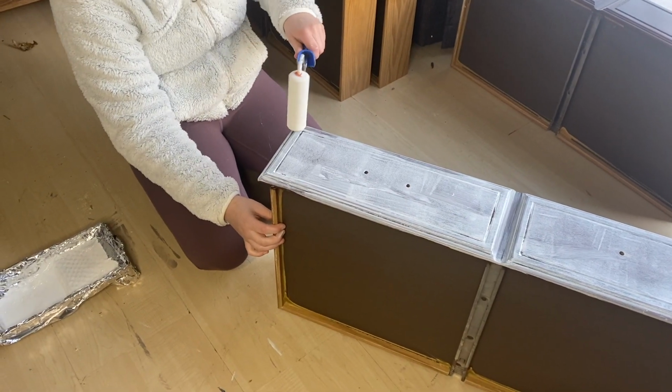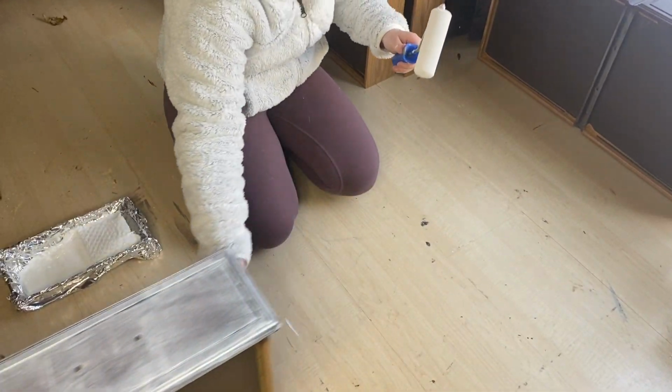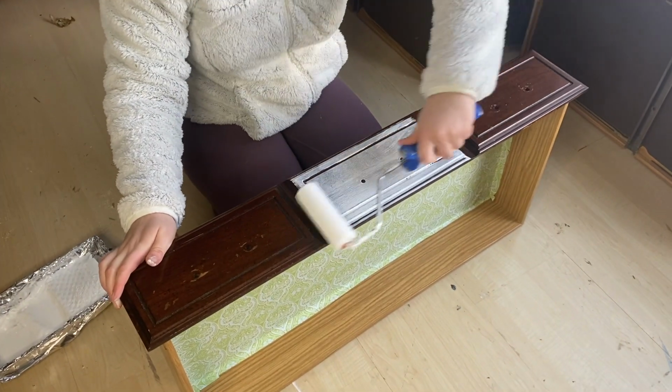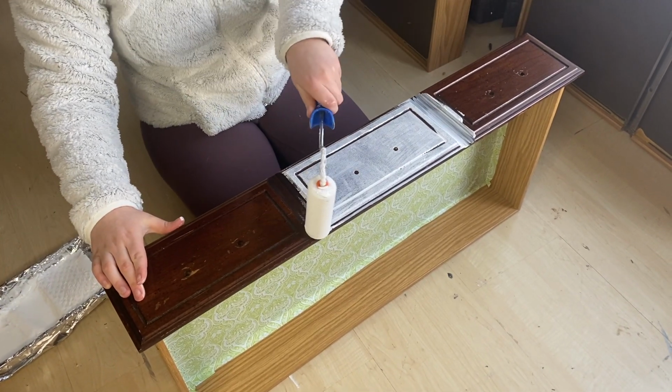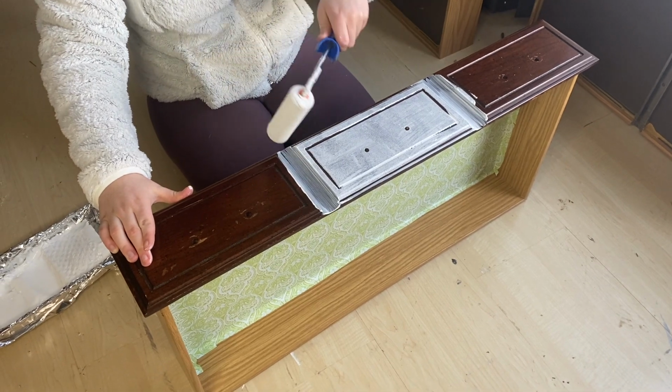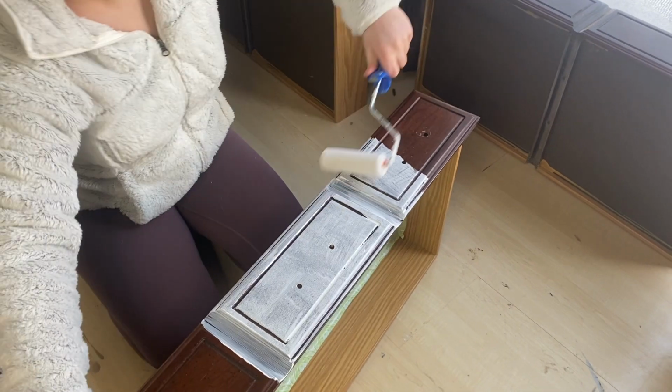And pro tip, you can actually use that rolling pad a few times as long as you're using it for the same product, and obviously you will have to seal it up either with a baggie or some ceramic wrap just so that it doesn't dry out, but I usually use a rolling pad 2 to 3 times before I end up throwing it away.